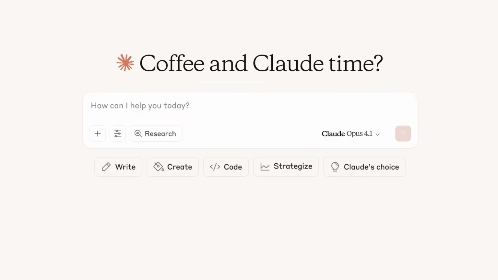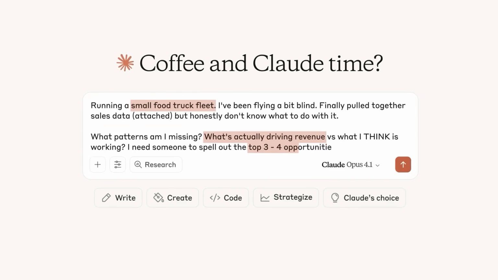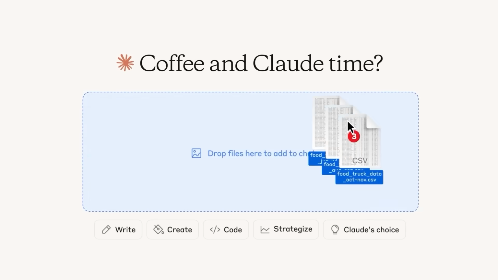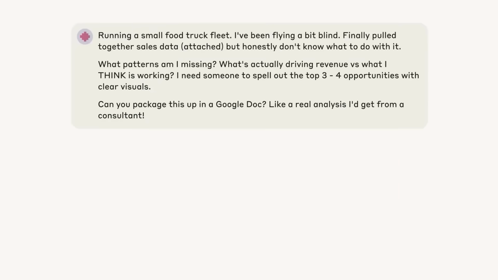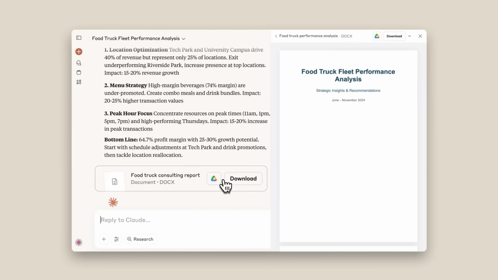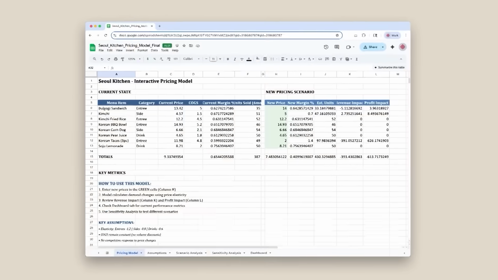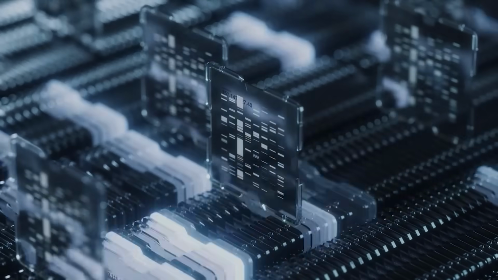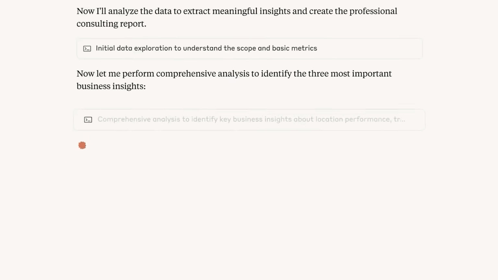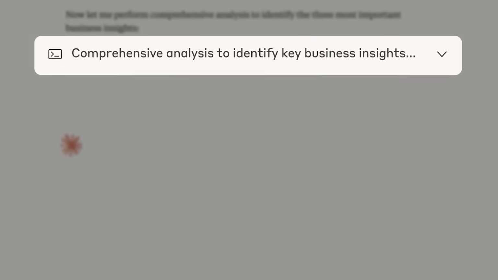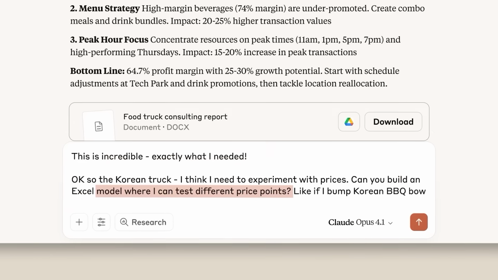Now to Claude, because Anthropic just made a very practical move that most people need weekly. Claude can now create and edit Office-style files directly from natural language and large uploads. You give it some data or just a plain request, and it'll spit out an Excel file, a PowerPoint deck, a Word document, or even a PDF. It can handle pretty big files too, up to around 30 megabytes on upload or download, so you're not stuck with tiny limits. It can convert CSV or TSV into structured reports, generate charts, and the key feature, bulk, context-aware edits without you opening the file.